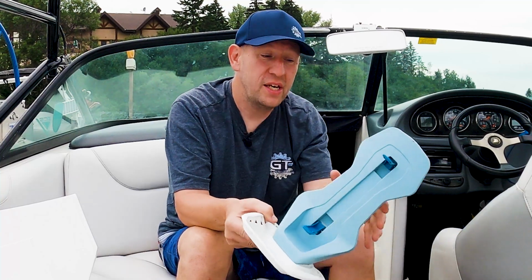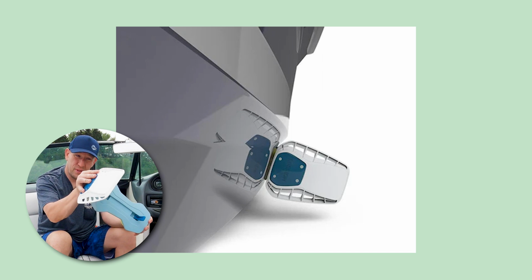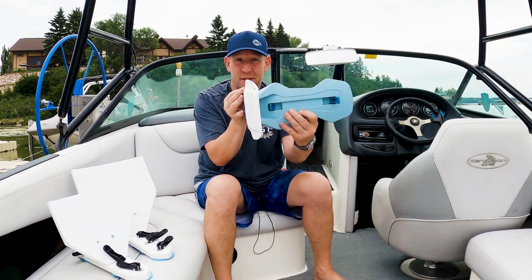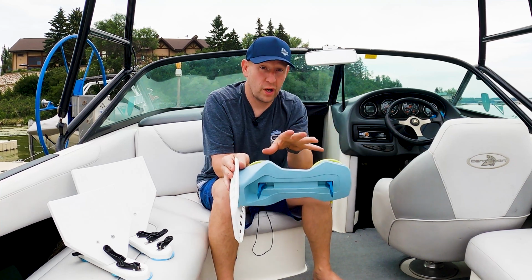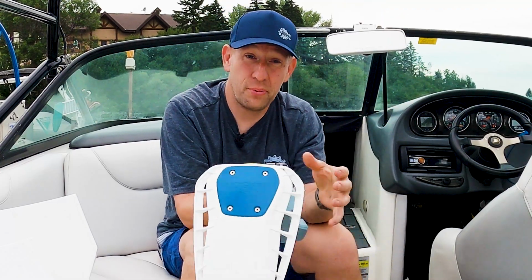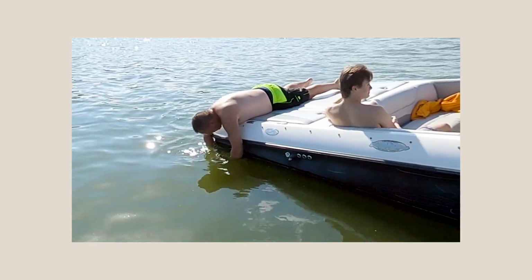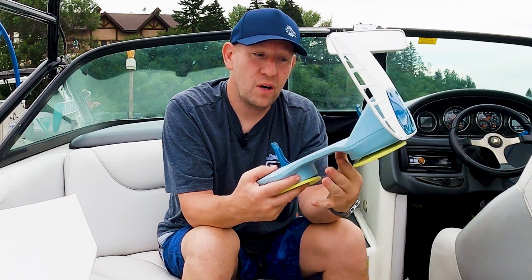For me personally, on this boat, I stick it to the back. I give it a bit of a tip like this so that when the boat actually levels out in the water, it ends up being flat to the plane that we're traveling along the water. Now I will show you me applying this Mission Delta onto the boat, which you're going to see as I'm talking about it right now, but we'll show you again a little bit later so you can see the orientation that I use to put the Mission Delta on the boat.